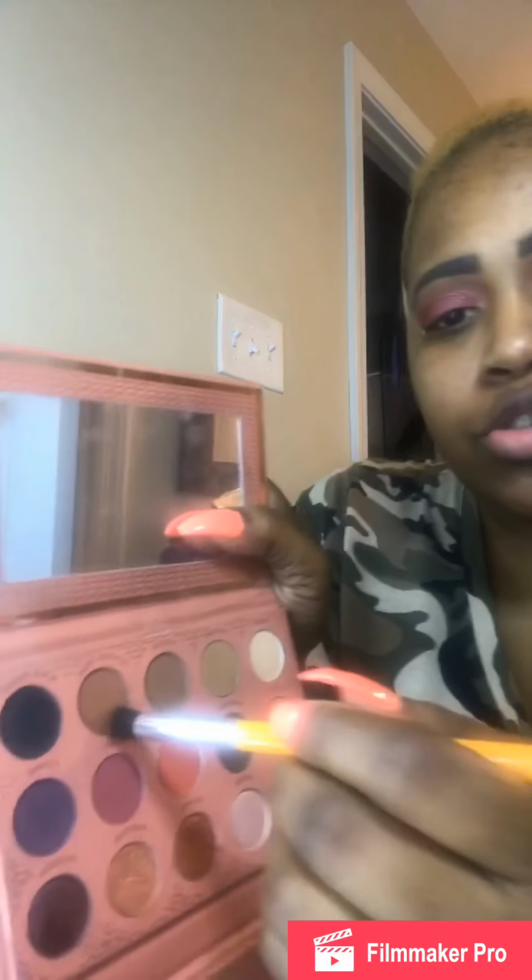So now that I have put it on both lids, I'm going to go in one more time with the transition color that I use, Control Freak, and just fill out the top of my eye to make sure everything is A-okay. And then I'm going to take just a regular clean blending brush. And I'm just going to go over everything to make sure that everything is all blended together.